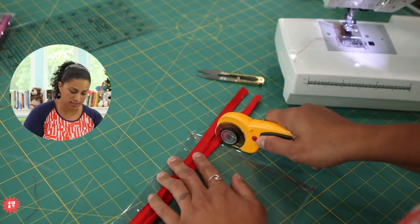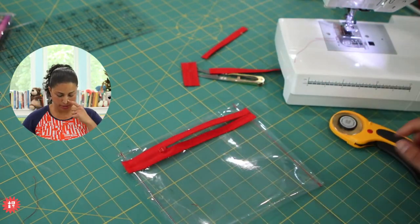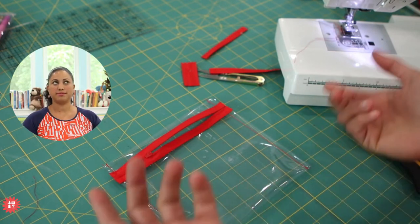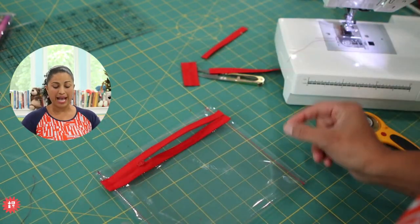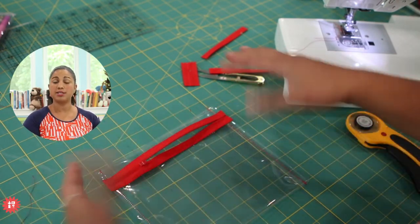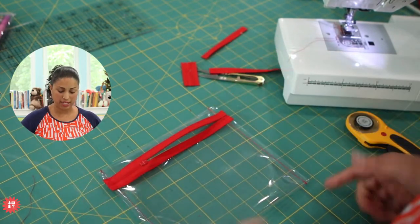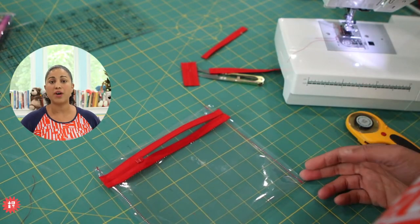Let's go ahead and trim away the excess zipper tape. We have our zipper pull in there, so that's good. Another thing I like to do is trim away the seam allowance to make it even narrower — it's easier to sew a chunkier seam allowance, but I like to trim it down further because it makes it less bulky in the seamed areas, especially since I've sewn this right sides together to then turn it out. You could also have just sewn it pretty side facing out, then took pinking shears or trimmed it really flush and left the raw edge of the vinyl sticking out on the sides.